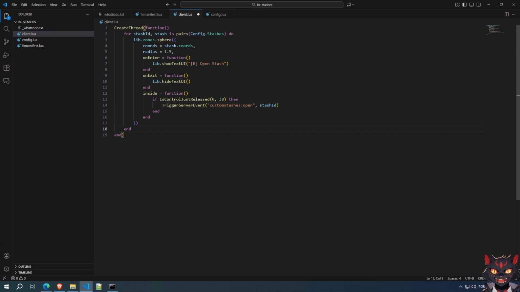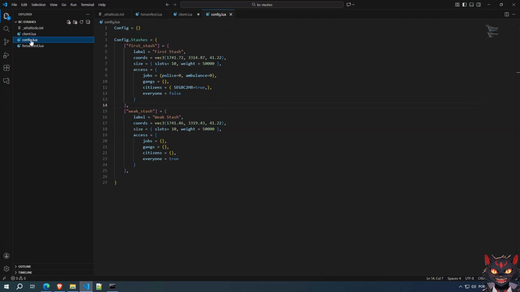So let's confirm everything. We're creating a script. Create thread that runs when the script runs. We're going to go through all the stashes that are in here. You can have a whole 100, 200. Please note this will take a while to load.